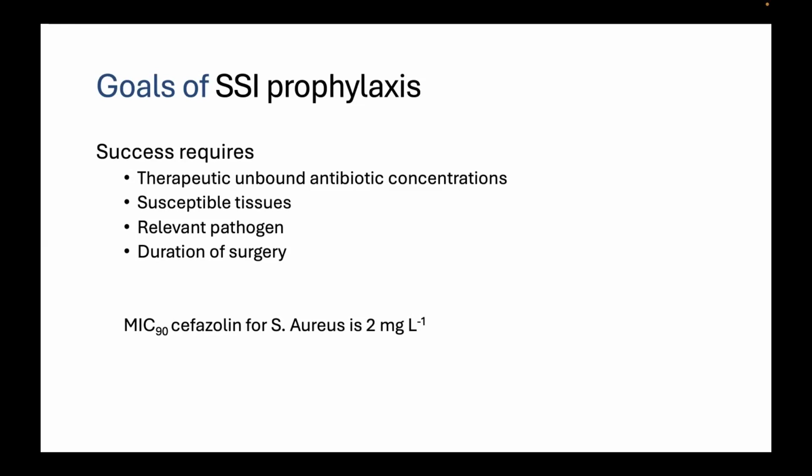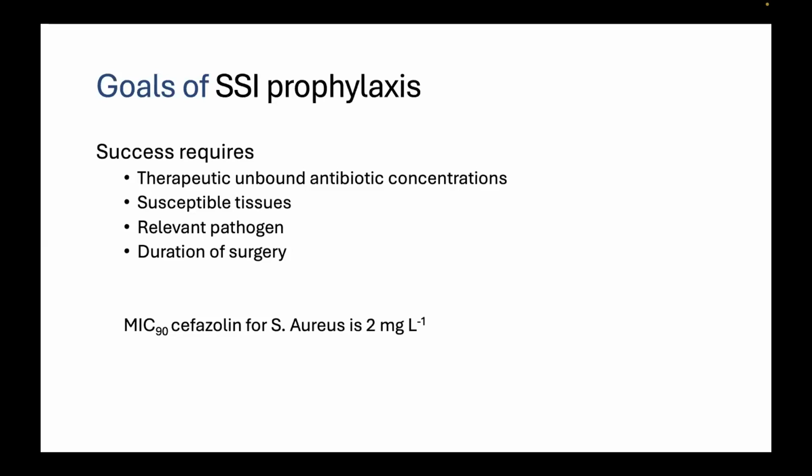For surgical site infection prophylaxis, the most important PK/PD index is the time that the free antibiotic concentration is above the MIC90, and the most relevant pathogens are skin flora, and in particular Staph aureus. The susceptible time period for contamination is when the skin barrier is breached, so from skin incision to skin closure. And for most, but not all surgeries, we administer cefazolin to achieve this.